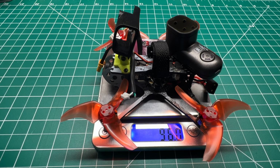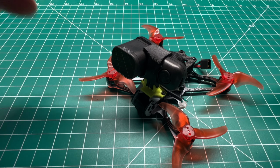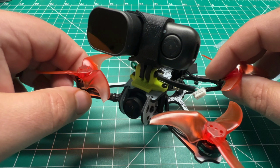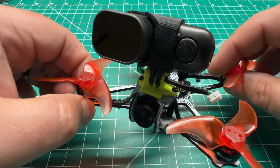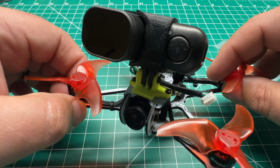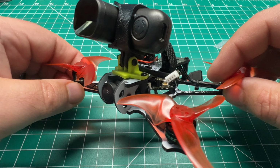I think that's pretty impressive to get some 4K 30 or 2.7K 60 frames per second footage. So price for performance, I can definitely recommend this. Now, most retailers have been sold out. I did see that PyroDrone and GetFPV do have stock. I'll post those links in the video description if you want to check them out.